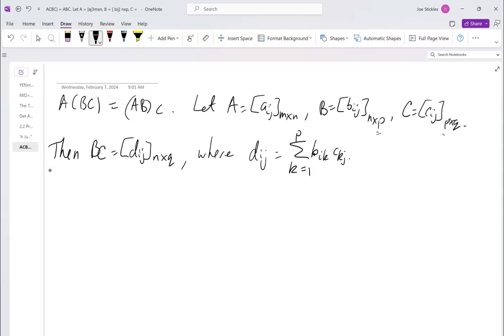So again, remember, the reason why we have that summation is, of course, that we have to do the sum of the products of those entries when we do our matrix multiplication. We run across the columns of the first at the same time we're running down the rows of the second. So that's why we use that P as our upper limit, our index there for our sum. All right, so we've multiplied B and C together. So the next thing we need to do is what? Yeah, multiply the A. Good.